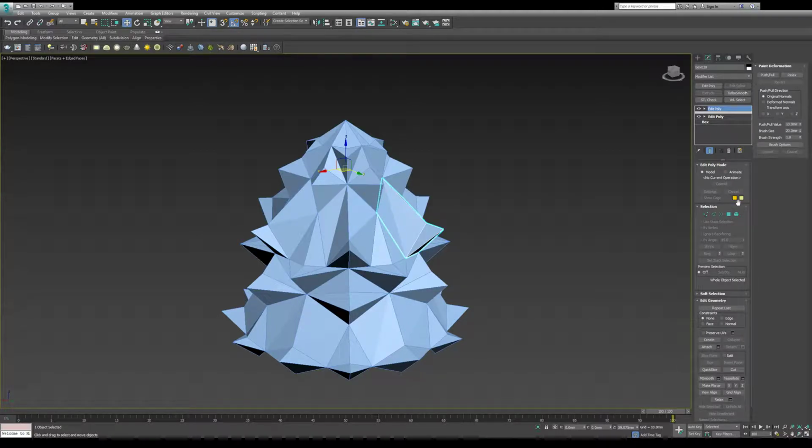So down in the panel, down here, you'll see that there's an actual attach button. It's underneath create. But in this case, we don't want to click the attach button. We want to click the box next to it, this little black box to the right of it. And that'll bring up the attached list. And it's essentially going to list every object you have in the scene, because each object has its own name.